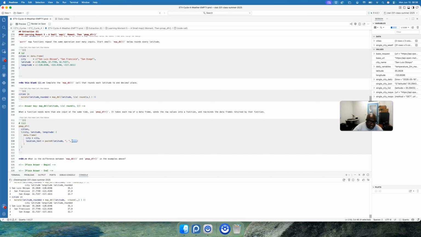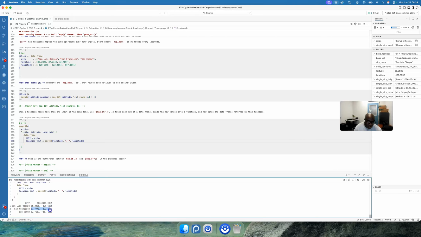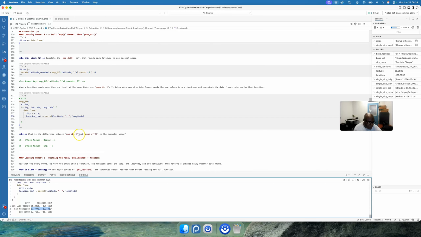Again, I know this might seem pointless, and to me, when I was reading and processing this, it is kind of illustrative, but I still want you all to see how this function in pmap_dfr is actually working, and that's taking our information and concatenating it into one string here, location as text, so that I can iterate over a data frame. That's the key takeaway.